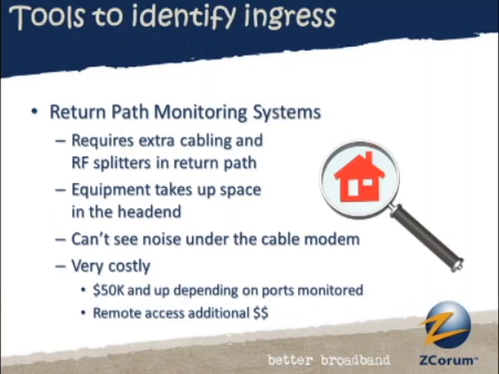Right, and I guess you're splitting the signal, so you're not seeing exactly. Yeah, you're sampling part of the signal, and the sensitivity on those chips as compared to what's in the CMTS is going to be close, but it's not exactly the same. And that's one of the drawbacks of using the systems. It's seeing a problem, and if it's a big problem, it's going to be right. But there's some things where something may be more of a problem to the CMTS than the return path monitoring tool thinks it is.